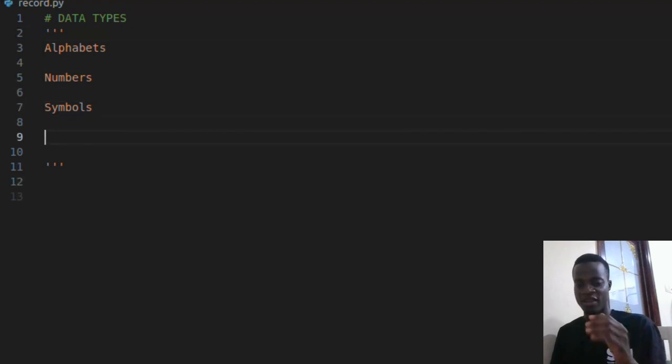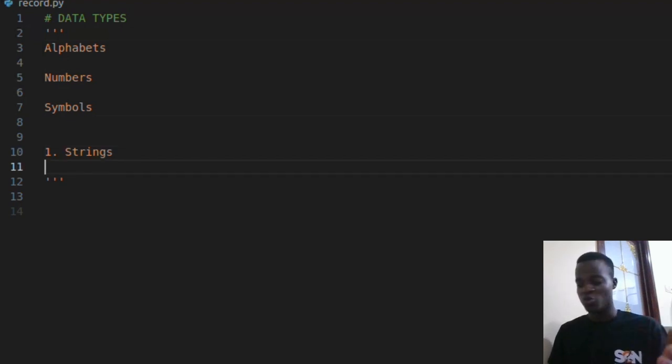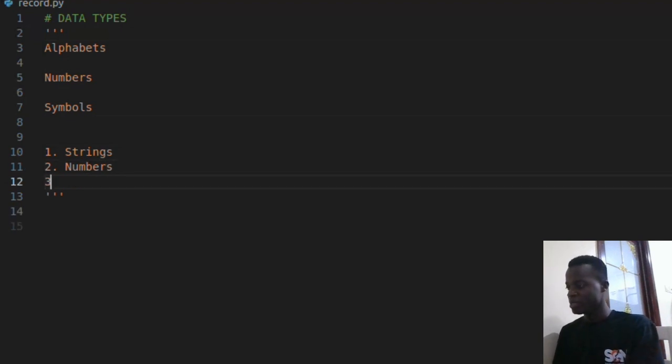So the very first example of a data type, one type of data that they understand, is strings. Strings, that's the first one, but we'll try to understand it more. Then another form of data that they also understand is numbers.